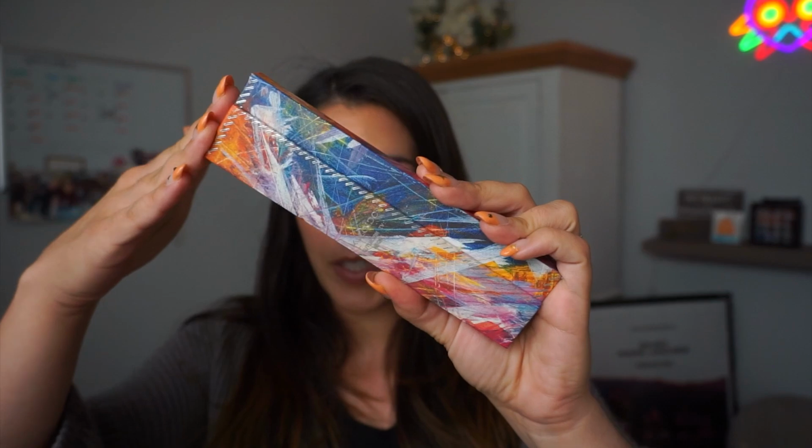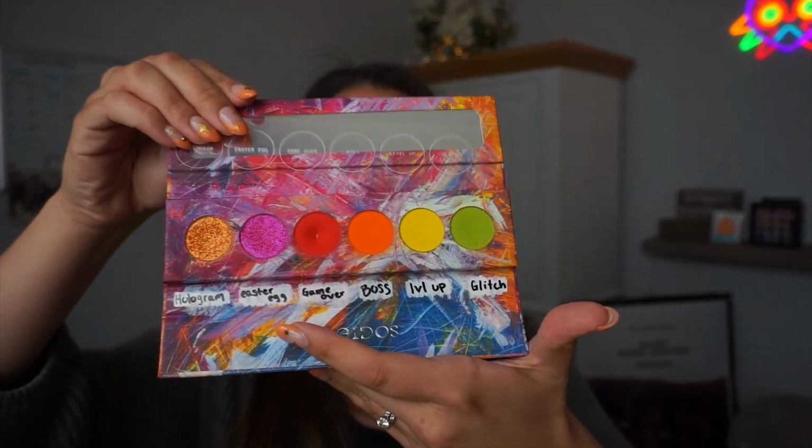Very happy about that. No Pan Left Behind, my VR Neon palette. This is a very summer palette in my opinion. Clearly, we have a lot of really bright shades within that palette, so something I really only gravitate towards within the warmer months of the year. I almost feel like maybe I should roll these Kaleidos shades out of these palettes and just include them in my singles collection, because I feel like I don't reach for this packaging anymore.